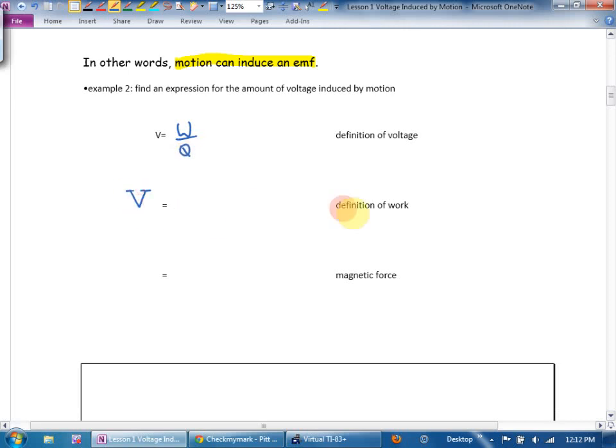And then it says, definition of work. What was the definition of work? Way back when, from physics 11, work was what times what? Malcolm, you're right. Yeah, this is actually force times distance divided by the charge. Except, Malcolm, I'm going to erase the times sign because it looks like an X. Which force? Well, as it turns out, what's separating the charges is magnetic force. So I'm going to put FBD over Q.